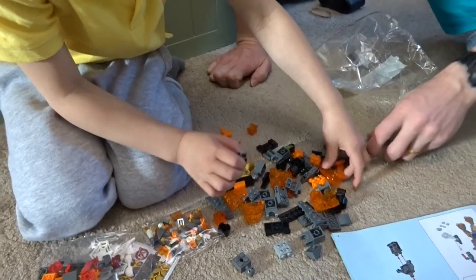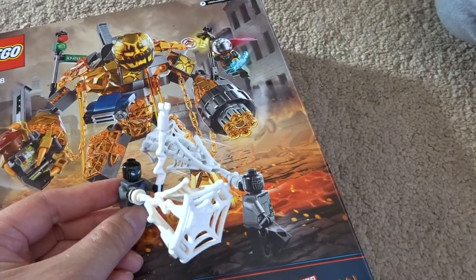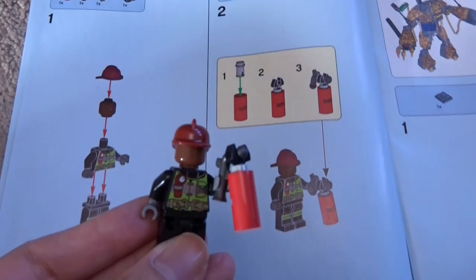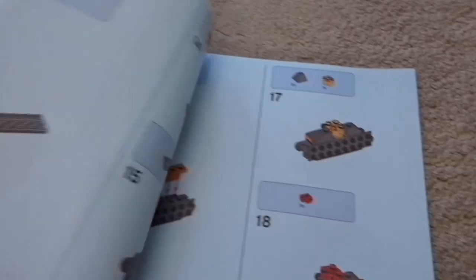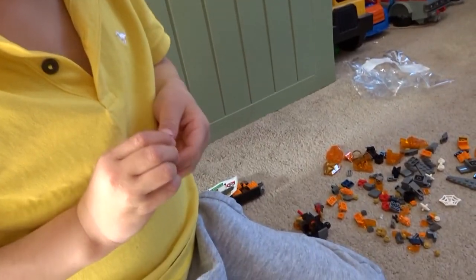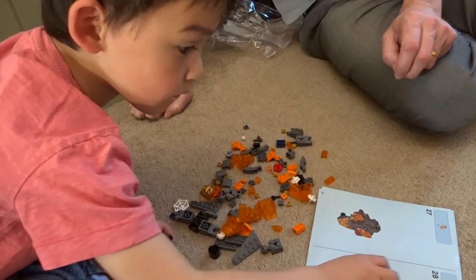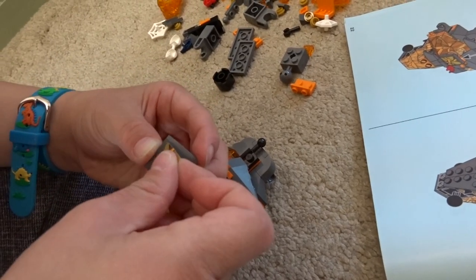So let's build one of the men. He can do this in this battle, and he can do that in the other battle. That's right. Now for the firefighter. Now, Molten Man. This piece. Yeah. Put this sticker onto here. There! Done!